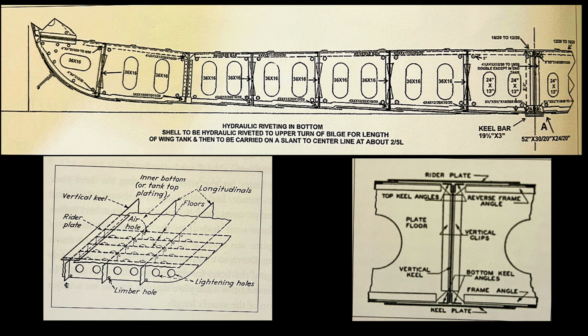These 4 longitudinal sections were further subdivided by watertight transverse floors into the individual tanks. The inner section contained 15 tanks arranged symmetrically about the vertical keel, with all but the 2 end tanks, numbers 1 and 15, subdivided by the vertical keel into port and starboard tanks. The 2 outer sections were subdivided into 8 wing tanks per side, occupying the space between the margin plates and the intersection of the inner bottom plating with the shell plating.